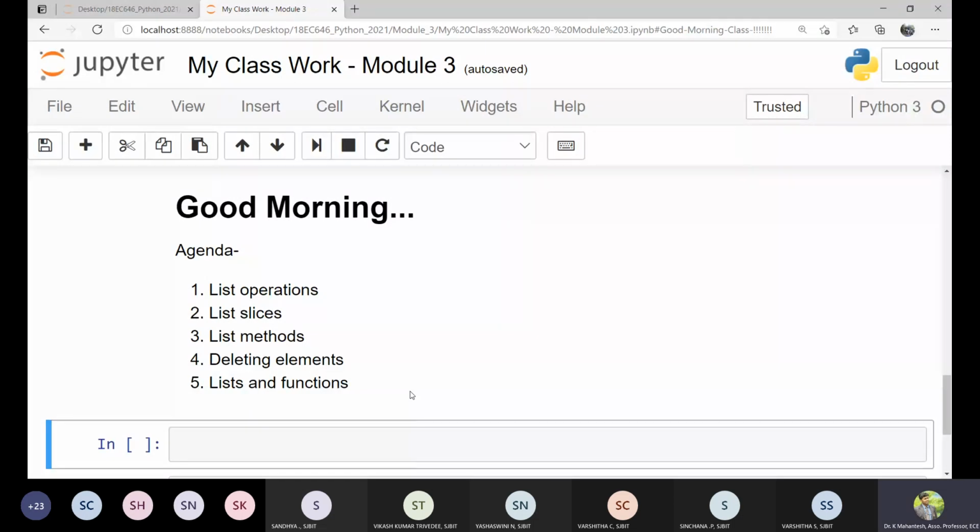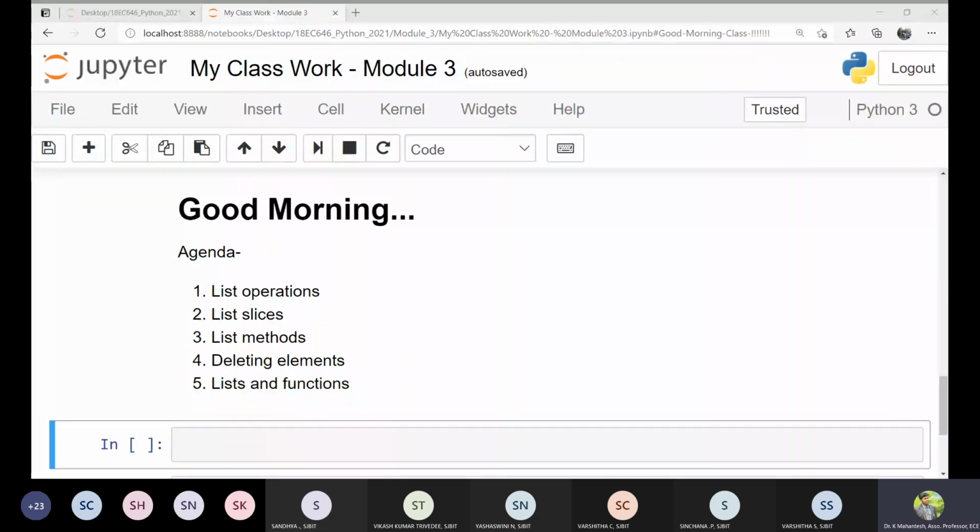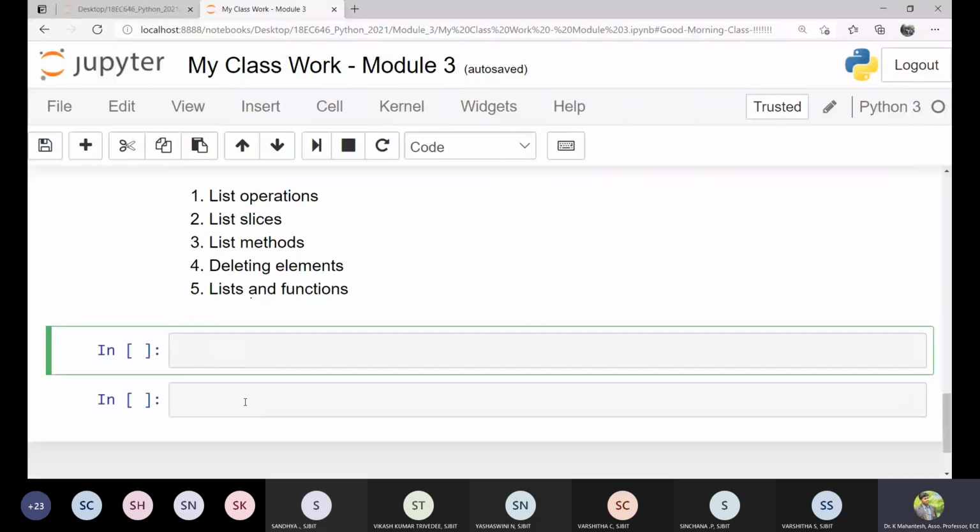List and functions. Okay, we have a couple of functions and also we can derive our own functions which can be operated using a list as an input argument. Okay, you define a function, pass a list to that function, and that function will perform the task which has been designed. Okay, that is the sole purpose of a function. So now let us go through the individual agenda today.